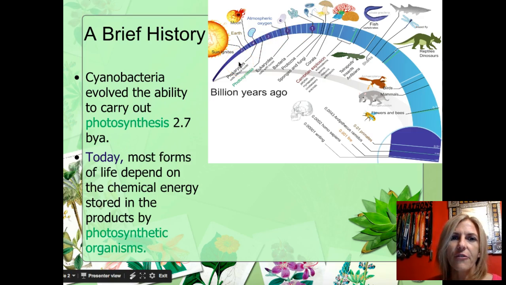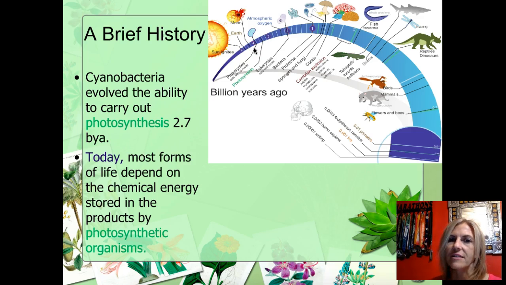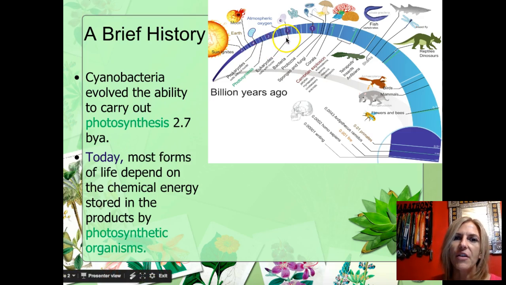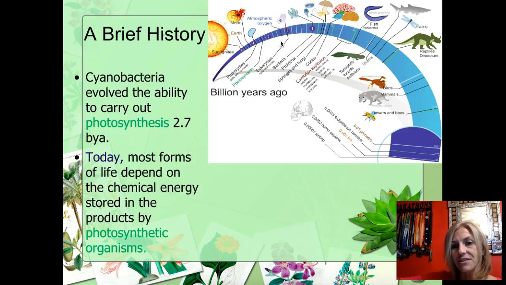So we can see the first prokaryotes arrived about 4 billion years ago, or we have fossil evidence of them. And the eukaryotes came around 2 billion years ago. And what happened in between those 2 points? First of all, our atmosphere did not used to have oxygen. So all of the prokaryotes that were living on the earth were anaerobic, or facultative anaerobes. Some would actually die in the presence of oxygen.